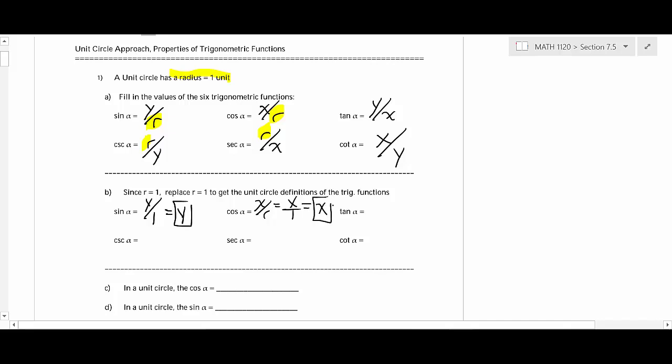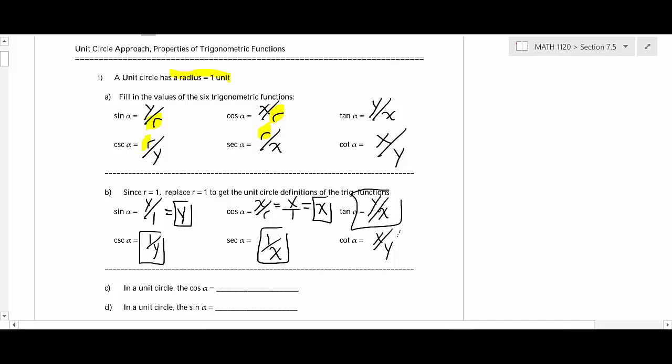So that's kind of a big deal. Once we get this unit circle, you'll be able to figure out the sine and cosine very easily just by looking at x and y. The tangent doesn't simplify. It's still y over x. There's no r in that. Same thing with the cotangent. That's still x over y. Nothing simplifies. And then from here, it's all the same. The cosecant's the reciprocal of the sine, so that's 1 over y. And then the secant is the reciprocal of the cosine, so that's 1 over x.